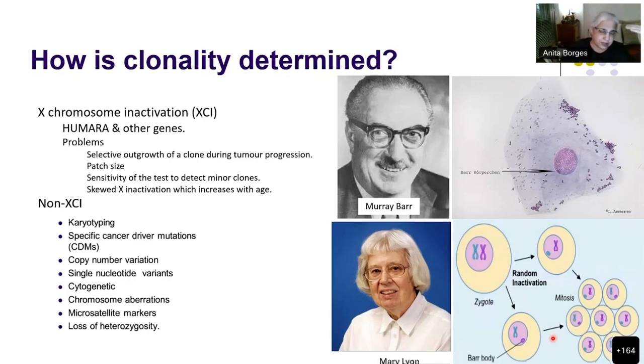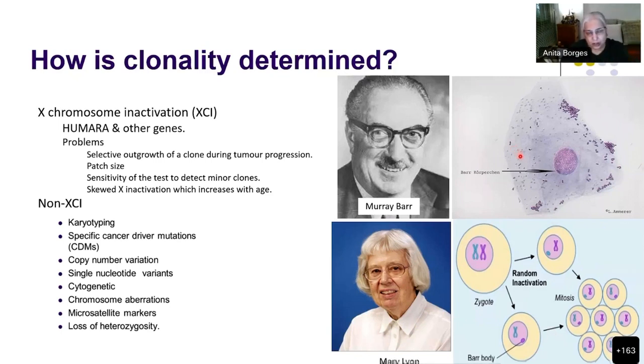They will have patches, and this is very well understood, that there are patches in all our organs. When I say all our organs, it's females that have this. There will be patches in all the organs, and it is very random. So you will have patches with maternal inactivation and patches with paternal inactivation of the X chromosome. Okay, now imagine that a tumor starts in one of these patches. Okay, and we'll talk about that.